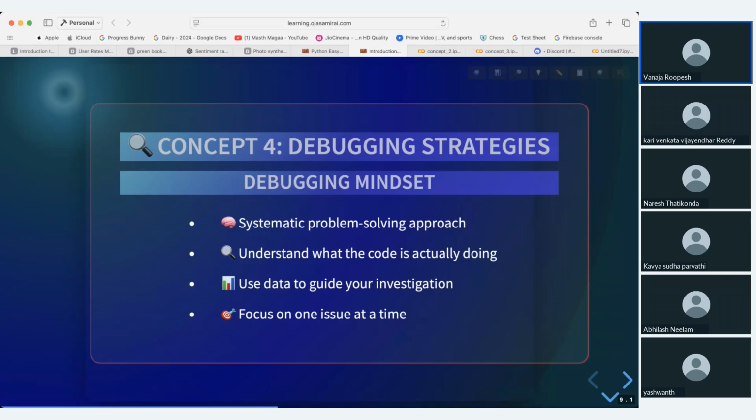Most of the people actually get this problem: when you are running the program, it will not run. It will tell you something. Then you need to know how to find the issue and how to fix the issue. Before fixing, we should know how to find the issue. First of all, let us understand what it is, then we will see some examples.